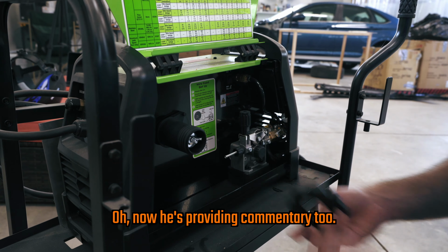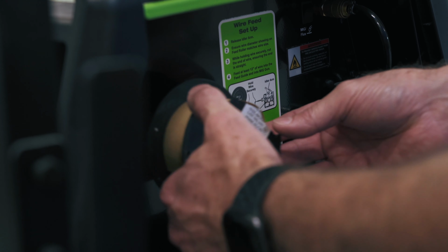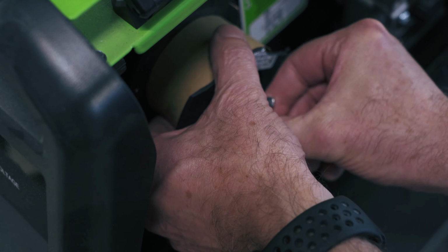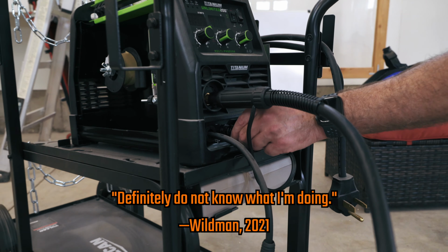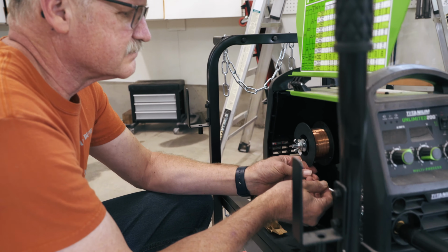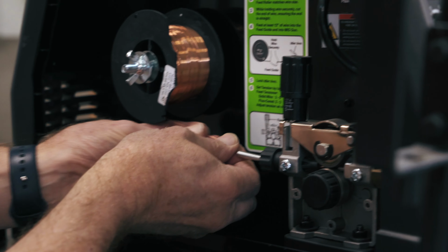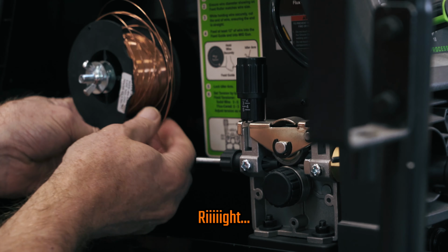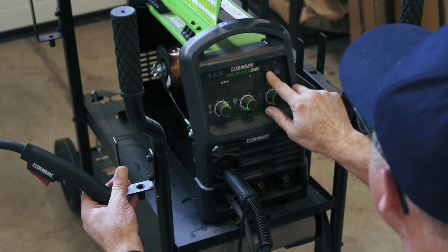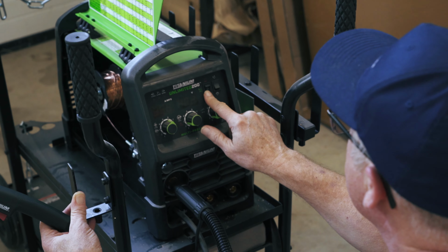What's up, Wild Man here. We're going to install the flux core wire into the machine so we can get this machine prepped and set right. I do not know what I'm doing. Now we have Michael prepping the tension on the flux core wire so that the wire comes out smooth as he welds. Yeah, he's got this. Here we have Michael trying to contemplate why there is no power to the machine. Oh, it's not plugged in. You ready for me to plug it in?